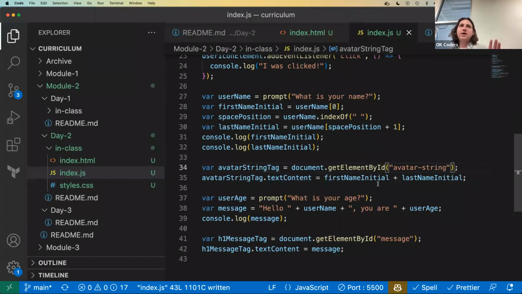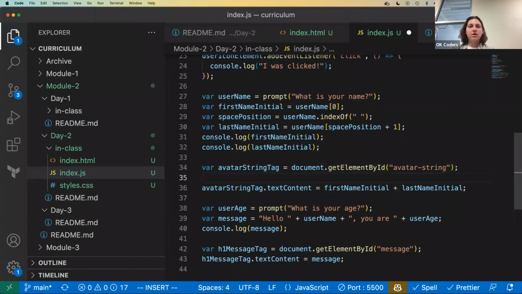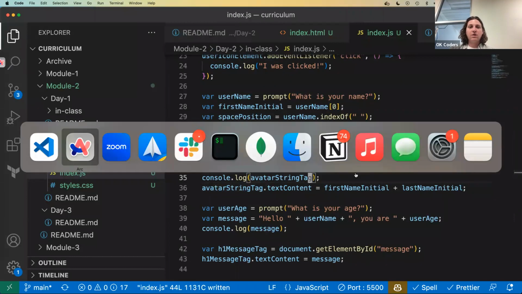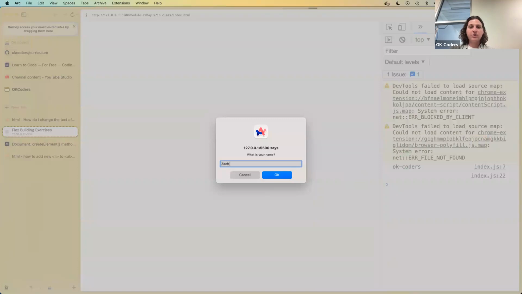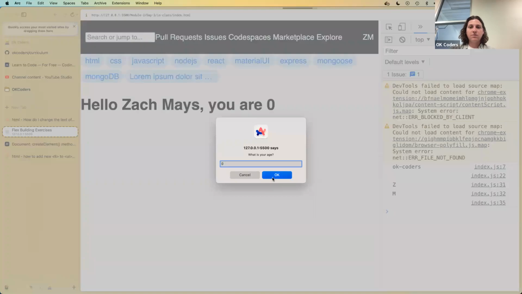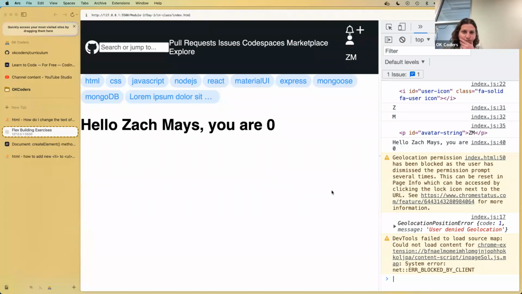If there is no tag with that ID on the page, what is it going to return? So if you console log avatar string tag and go back to the page, I'm guessing in your case, that is giving back null.